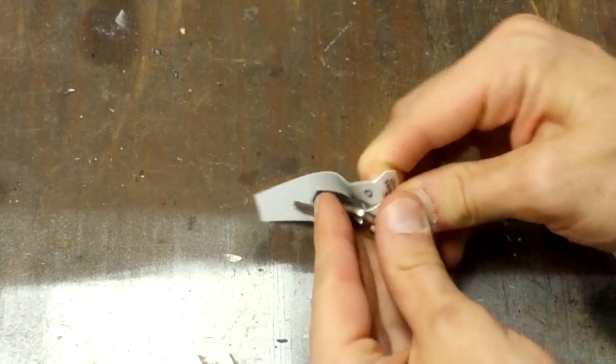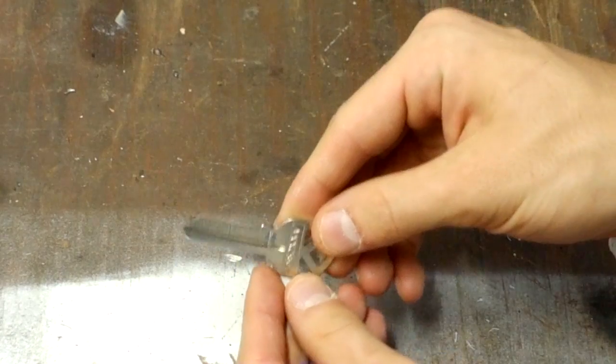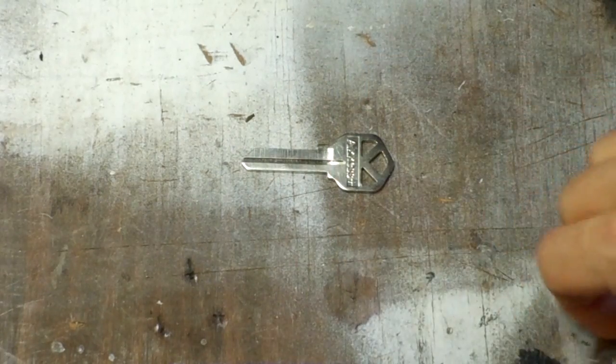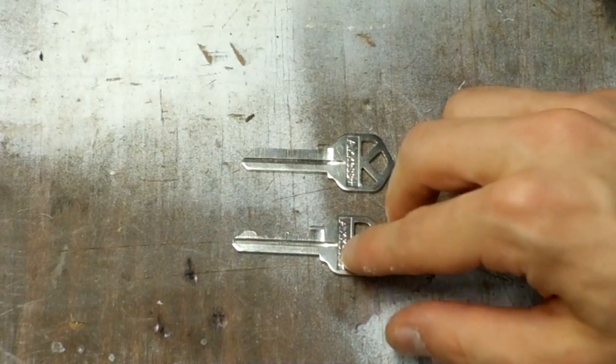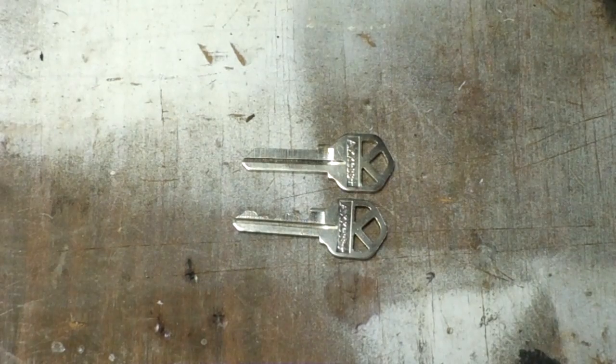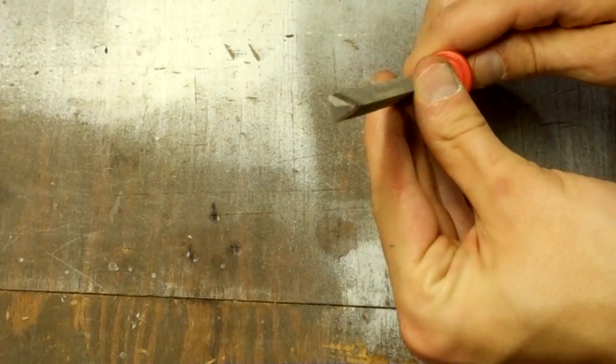You're going to start with a blank key that's designed to fit the lock you want to open. You're also going to need a real key that fits the same lock. It doesn't have to be the correct key, it just has to fit properly. And the only tool you really need is a triangle-shaped file.